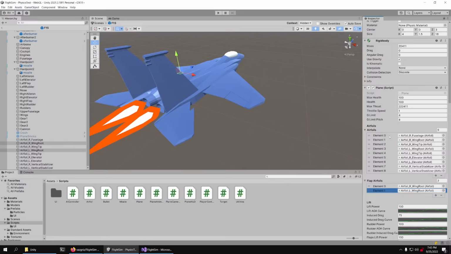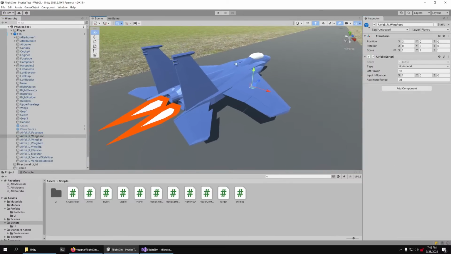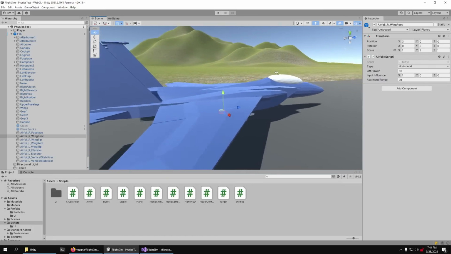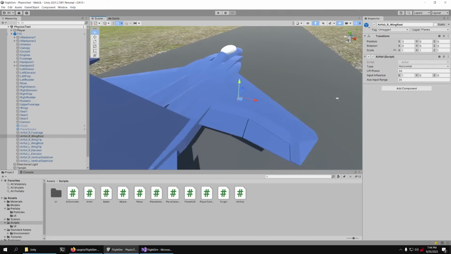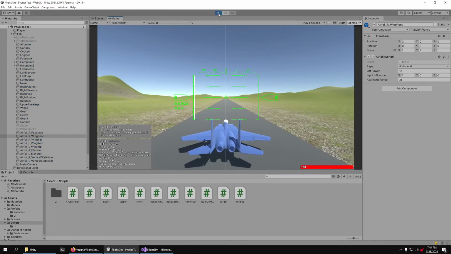And now those will be controlled by flap, and we need to remove the wing roots from up here in the regular airfoils. So what this means is that when the flaps are deployed, in this case, whenever you're on the runway and you have your gear down, the wing roots should generate considerably more lift, allowing you to actually take off.